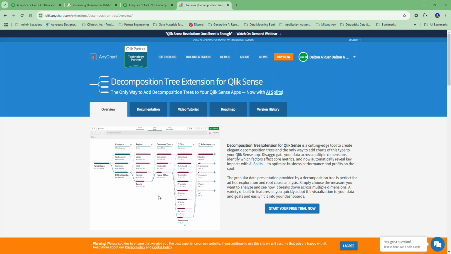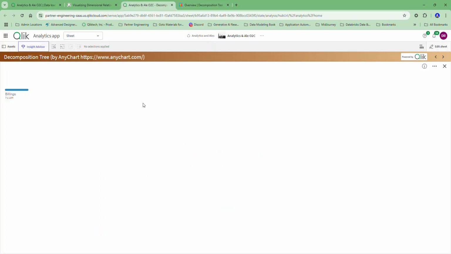In my visualization, I only have a couple of dimensions, and they were obvious. They were hierarchical. But in this particular case, I'm looking at customer type, and when I click on this button, like in my example in the documentation, I can choose to say, show me the least impacting city, and I can see this dashed line down here, which may or may not be visible on the screen at that point in time. I don't have to use that AI split as my very first dimension if that's not what I want to do, and I've got a bunch of things like this. So let's go ahead and jump back to the application so you can see this in process.